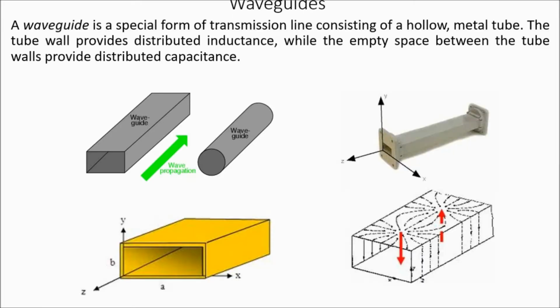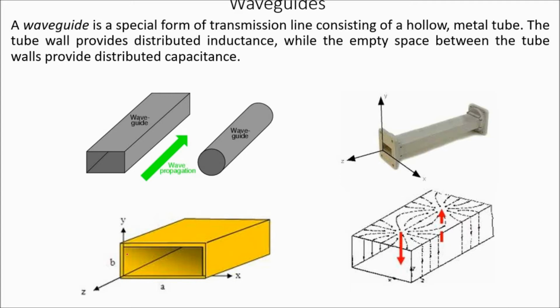Welcome everyone. In continuation to the electromagnetic course, today we will be discussing electromagnetic waves in a guided structure called waveguide. We will learn about the point form of Maxwell's equation, wave equations, electric and magnetic field distributions, wave parameters in rectangular waveguides.